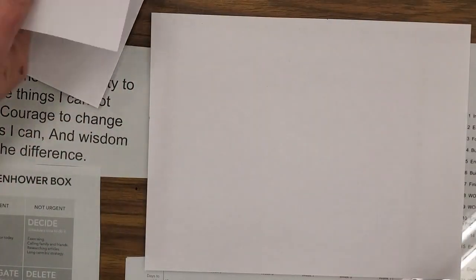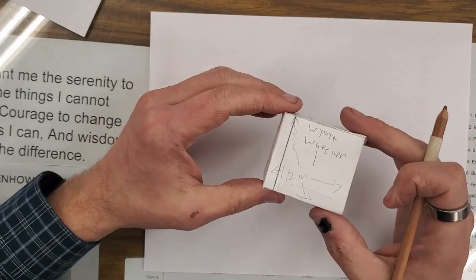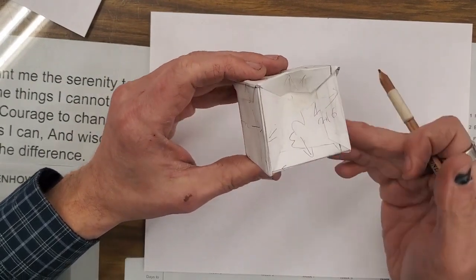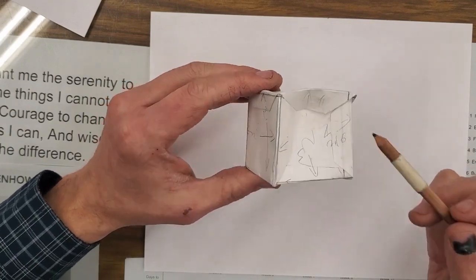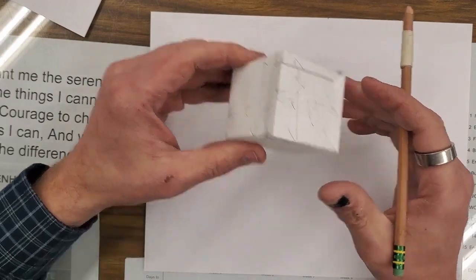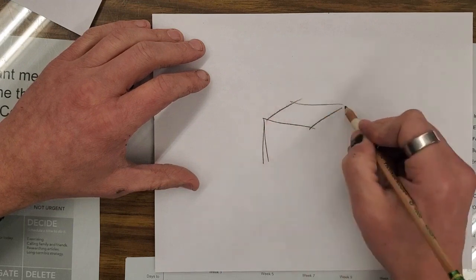We're going to be building a cube. This is an old one a student built, two inches by two inches, with six sides - four sides, a top and a bottom. We've got tabs that help us glue it all together.